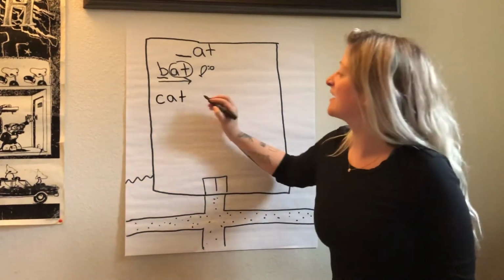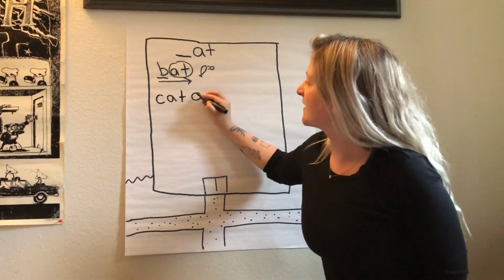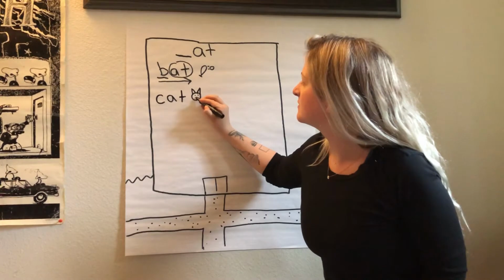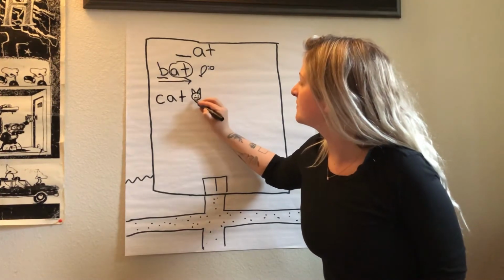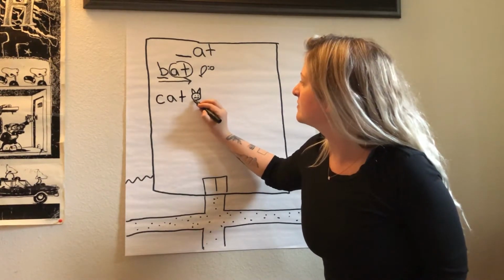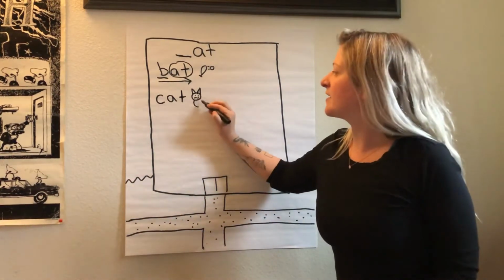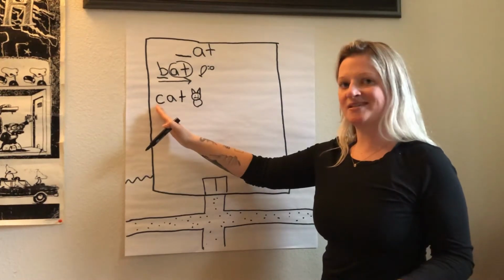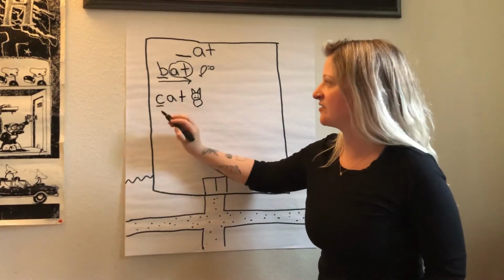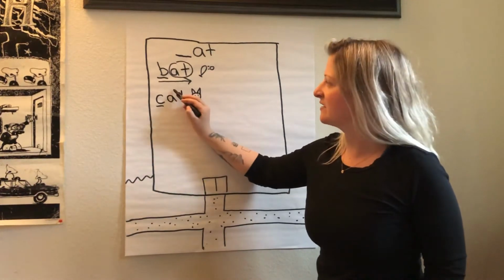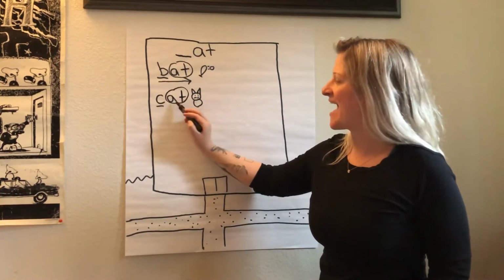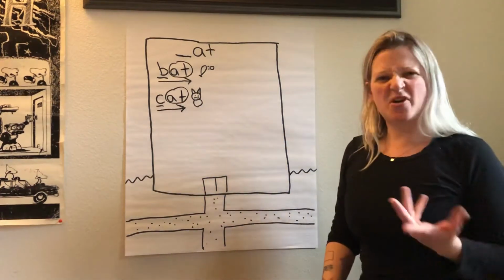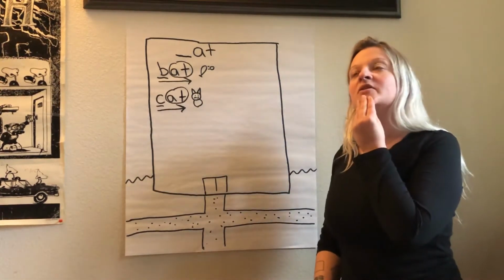We love this animal. I know we have a lot of cat fans in our class. So here's my cat. Remember, Miss Bush tries her best to draw. Meow, meow, meow. A little cat body. So the first letter we pulled was C. C makes the K sound. That's our first sound. And then the at family, at, K, at, cat. Let's keep going. I'm thinking of another letter.